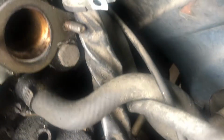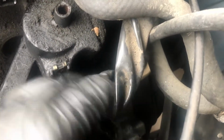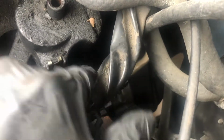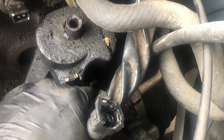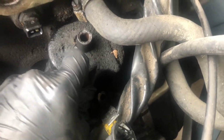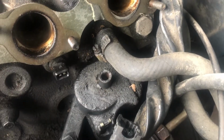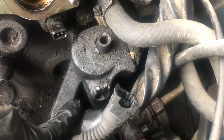I've got this thing so royally stuck on here, but I'm gonna have to check if there's another bolt on this side, because something seems to be keeping it from coming out. So either this cursed EGR valve, which I have come to hate with a passion, just because of where it's buried, or this thing refuses to come off. Also, if you're seeing oil here, that's because I sprayed it, so none of this will rust, because this has been sitting for weeks. I didn't have a chance to get to this. So, yeah.